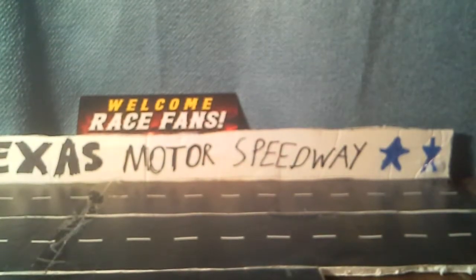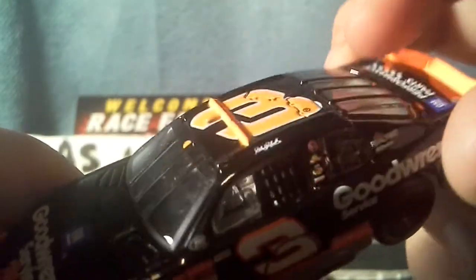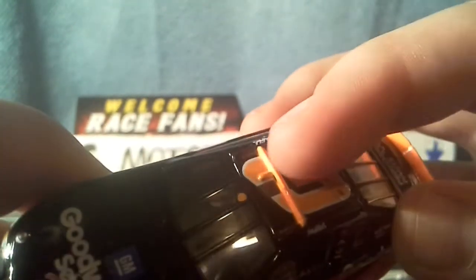Now onto the really, really nice looking diecast. What's cool about this diecast is that they have the same exact spoiler that they used to put on the roofs at the speedway. I believe this was Richmond, I'm not for sure. They even got that little camera there, which should be black, but whatever.